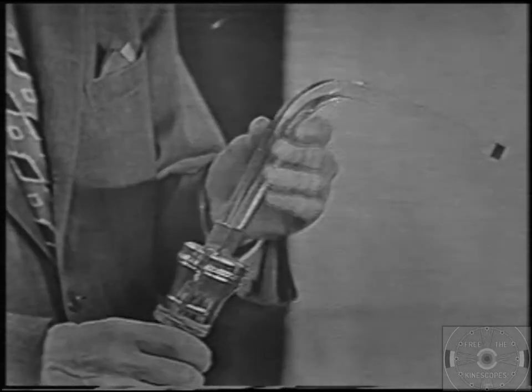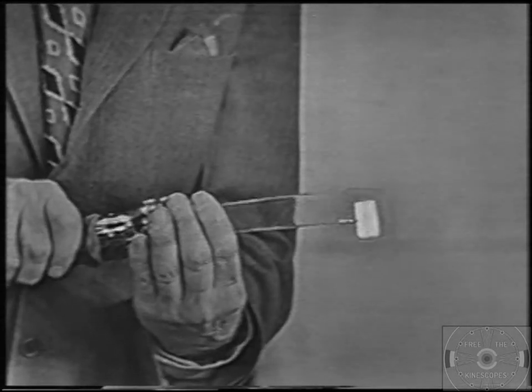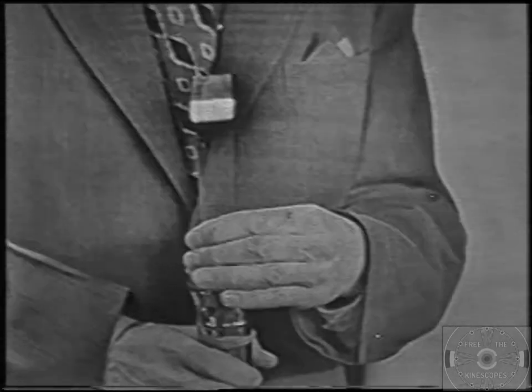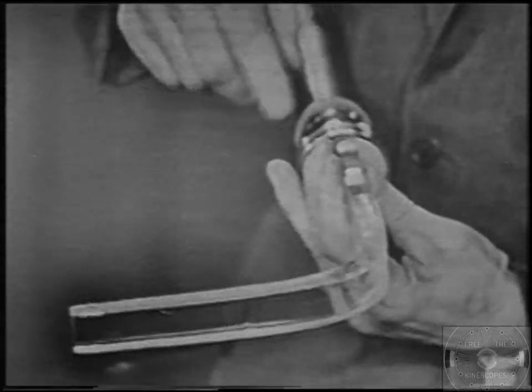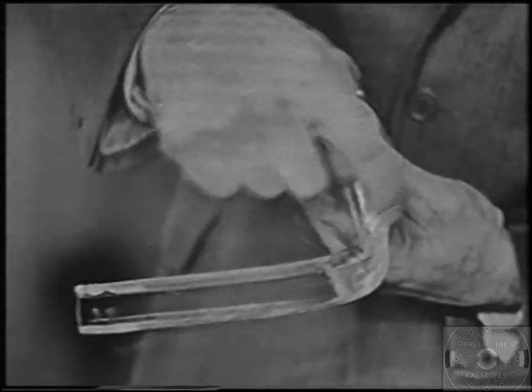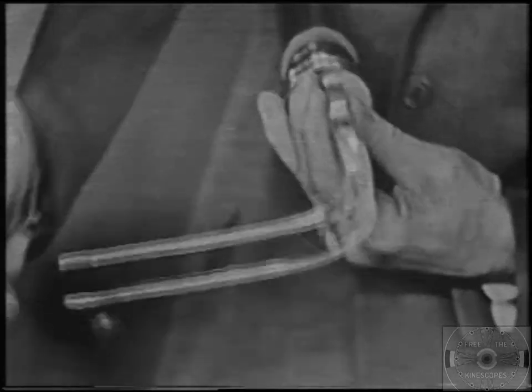In this modern age, when we use so many plastics, you're familiar with the fact that light will go right through plexiglass or other plastics. But maybe you didn't know that if I could get the light to go inside this plastic, I can make it turn around a corner. And instead of shooting straight out, I can make it bend and go around a corner. The reason for that is that the light finds it smooth on the inside of this plexiglass bar and is reflected so that it comes out the end of the bar.